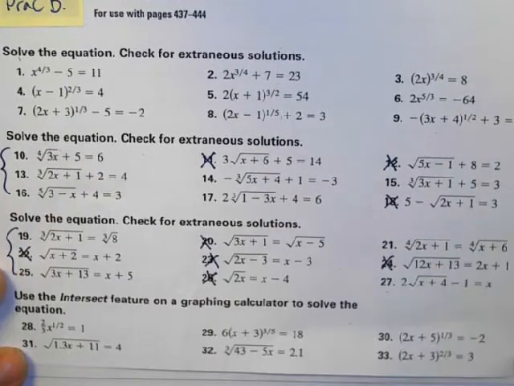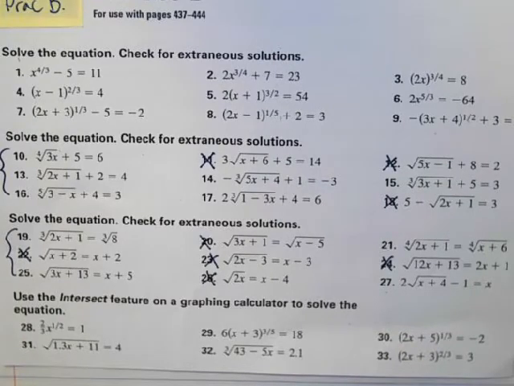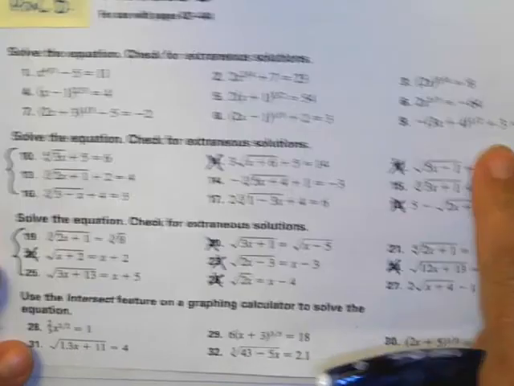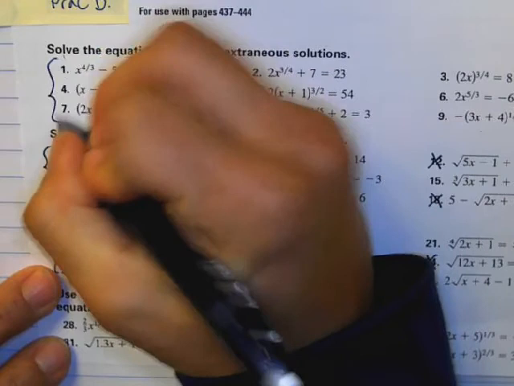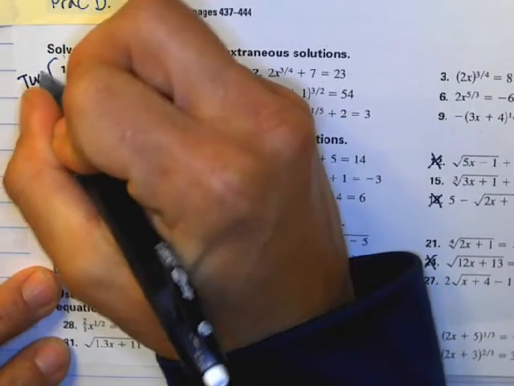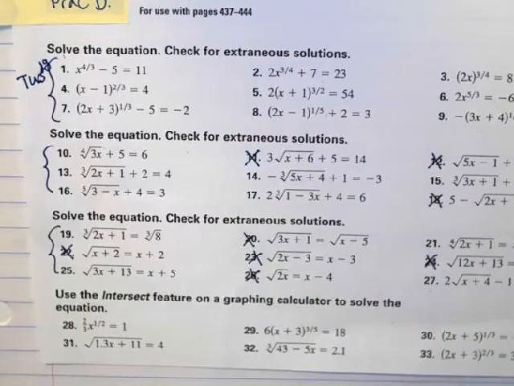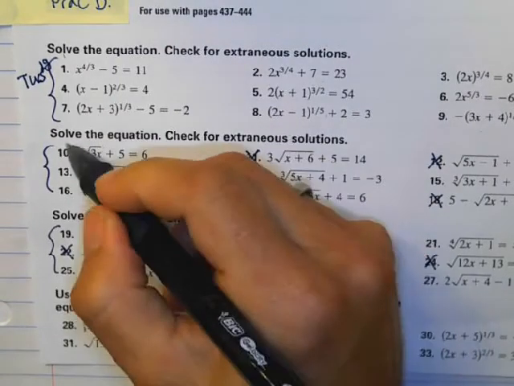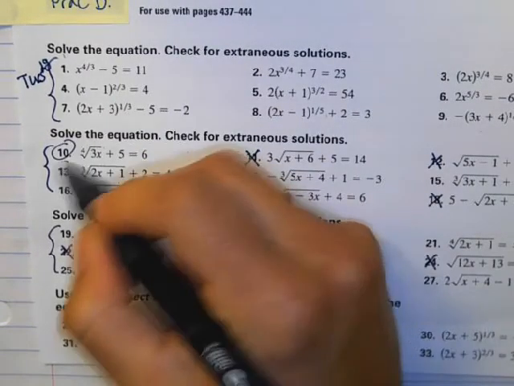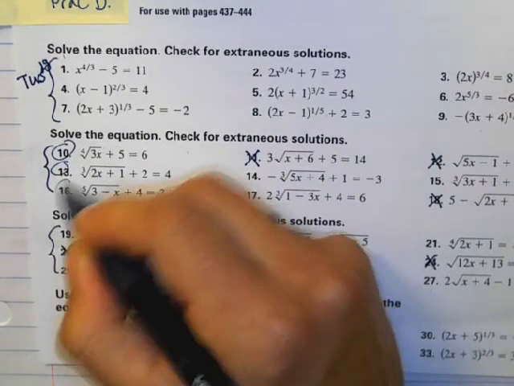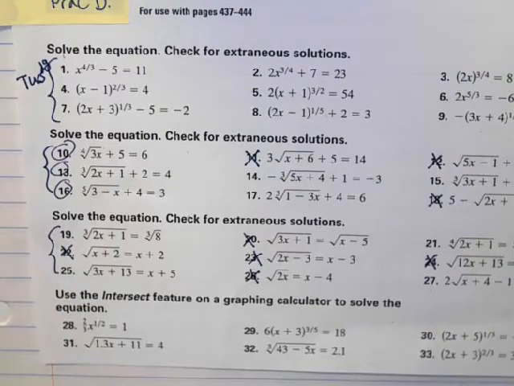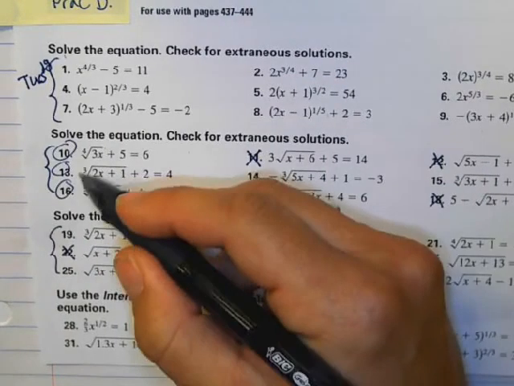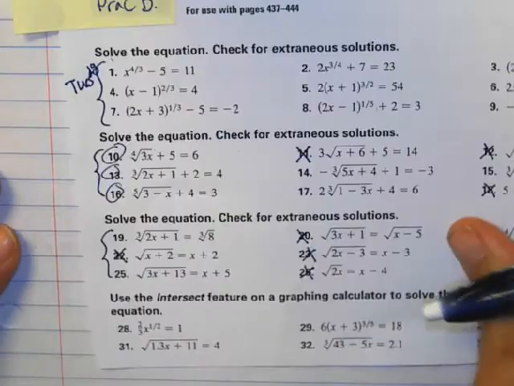I'm crossing all those out. Okay. So, again, I'm skipping 1 through 9. This is going to be your assignment come Tuesday. But for now, I'm just going to do cube root, fourth root, fifth root, and so on. So I'm going to do question number 10. I'm going to do question number 13. And I'm going to do question number 16 because each one of those has a different power in there. Cube root, fourth root, and fifth root. Okay, and then of course I'm going to check my answer when I'm done.